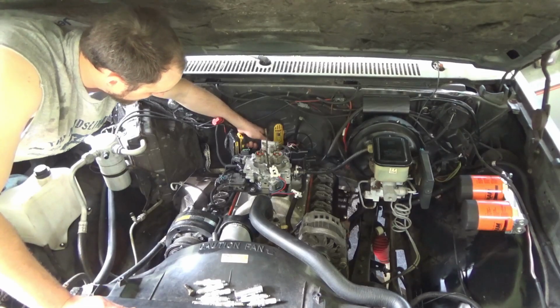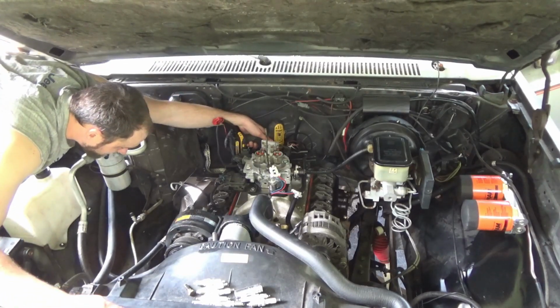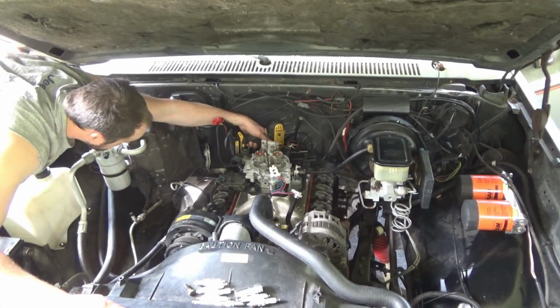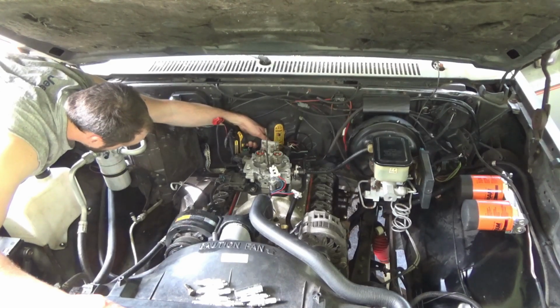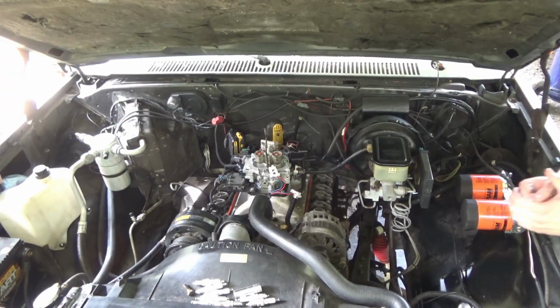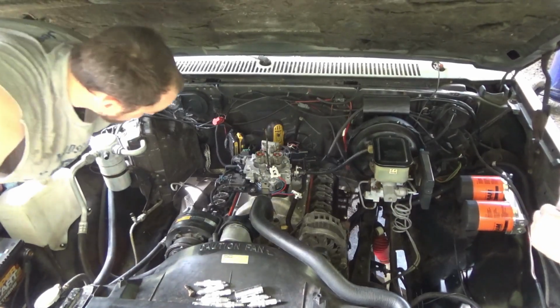That's up to 60. Okay, that's good. There's not a whole lot coming up here. I mean, it dribbles out as I go. And I'm hearing the fuel pump back there. Yeah, that's kind of weird. Find your fuel pump relay and see if it's sticking or something.